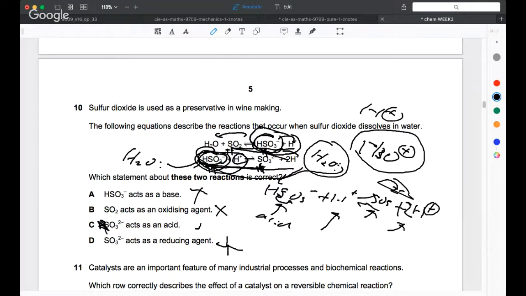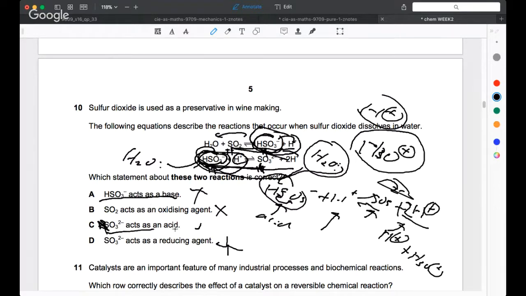Yeah, I get that. So here is 2H+, but actually just H+ plus H3O+. So water is acting as a base. In this reaction, it does act as an acid, I think. But in this reaction, it acts as a base. So A is the correct answer.